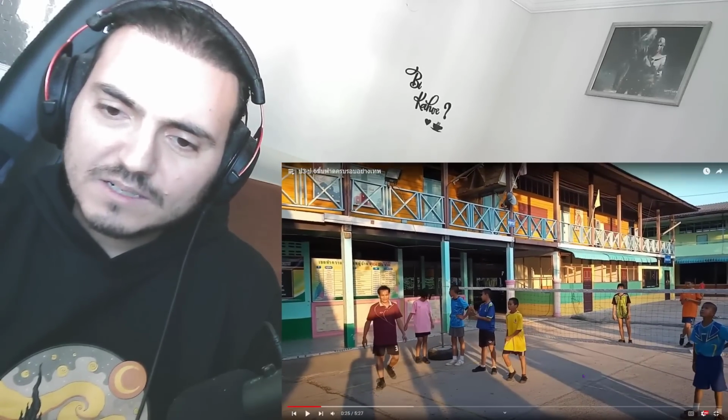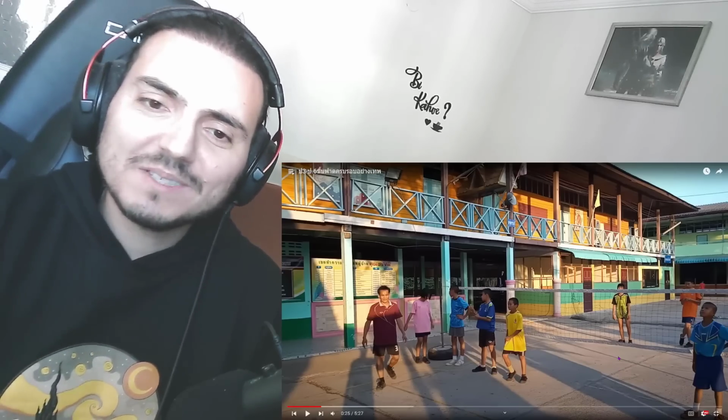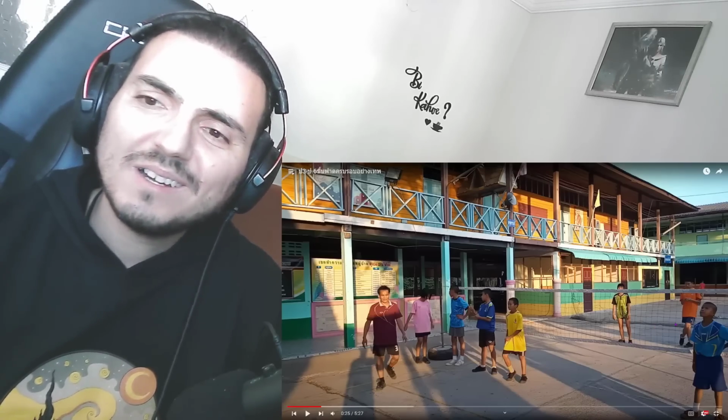By the way, the ground is looking not ideal for falling from those jumps. I hope they are gonna be okay. I hope they are not gonna fall on the ground that hard. I hope.